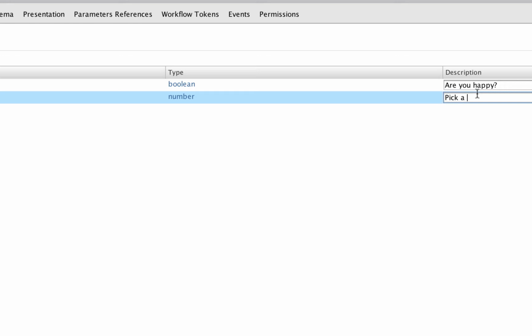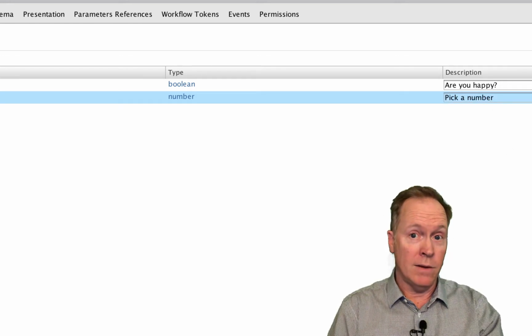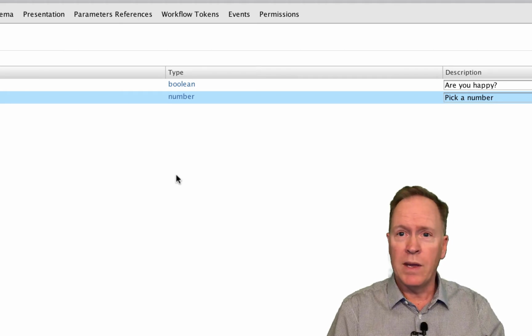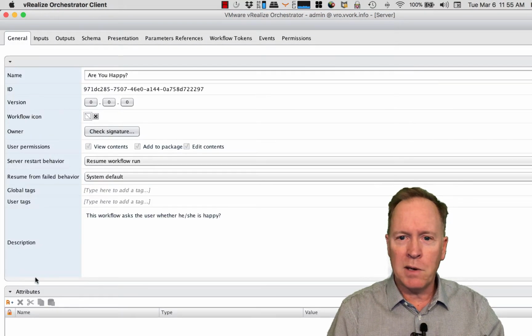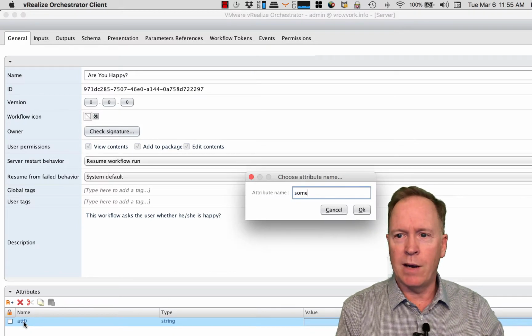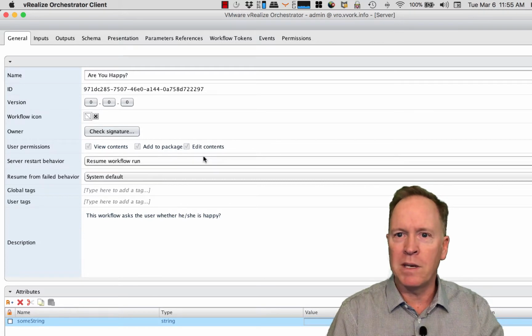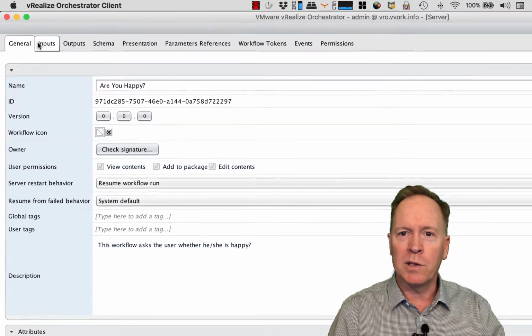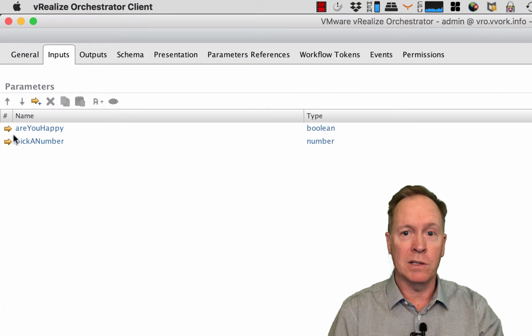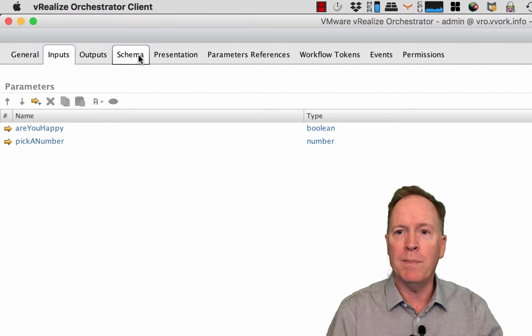Pick a number. There we go. So I've created a variable that's a number variable. And to also illustrate a point here, I'm going to create an attribute called some string. That's going to be a string variable. I'm not going to bother to set the rest of this here. That's enough for me to illustrate what I want to show. Now, ultimately, all I really care about in this example here is the are you happy variable. I've just added a few extras to show you a few points along the way.